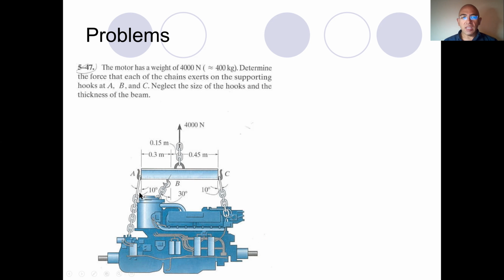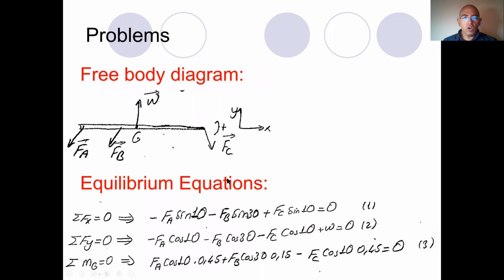The angles that the chains make with the vertical axis are given. It is 10 degrees for point A, it is 30 degrees for point B, and it is 10 degrees for point C as well. Okay, so let's draw the free body diagram of the beam first. So this is the first step. Of course, we have weight, which is vertical. This is our beam, and this is the center of the beam. We have FA here, FB, and FC.